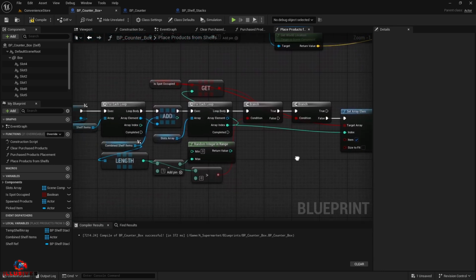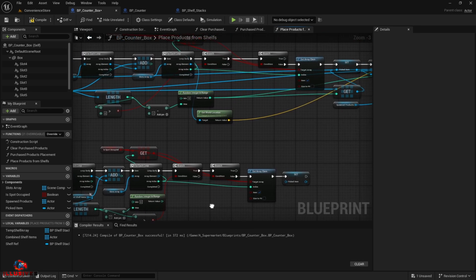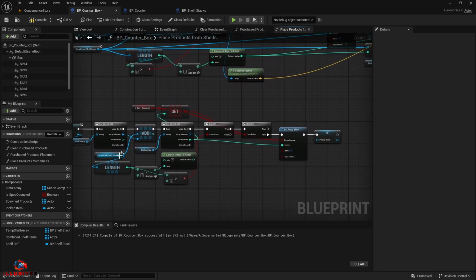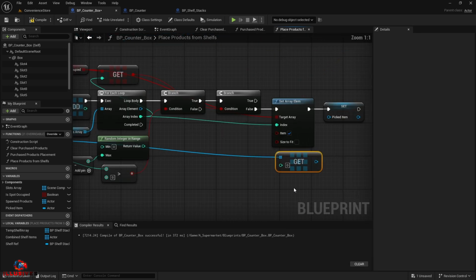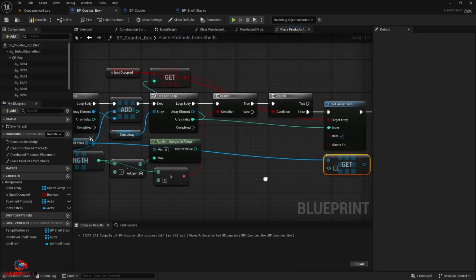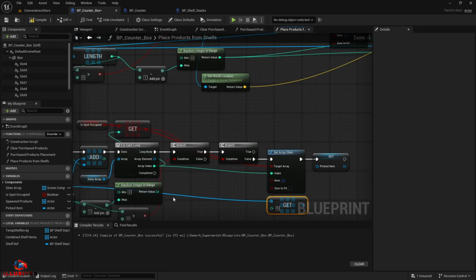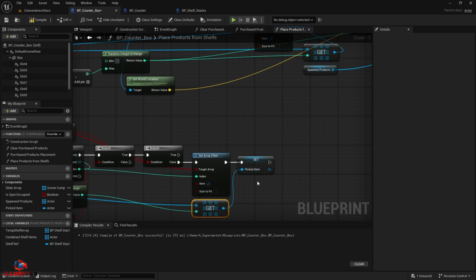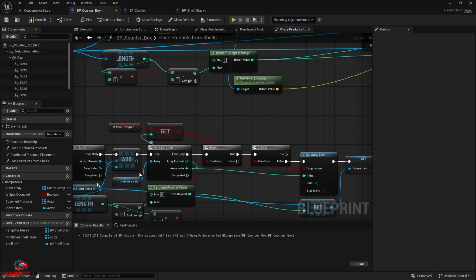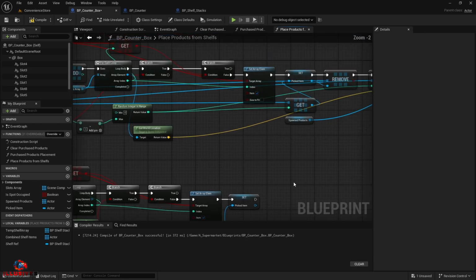Pick item was actually this one. From here we will take the get a copy. So here we are getting a copy, we are getting the item. Index will be this random index, and we will promote this to here. So this is our actor reference, and this is actually our scene component. That's why it was not working before.